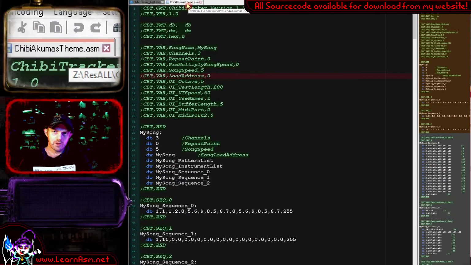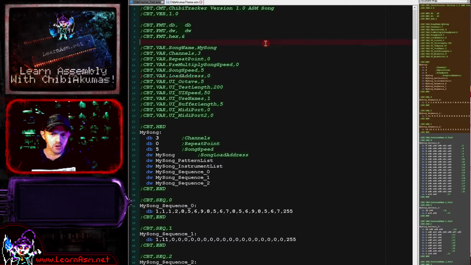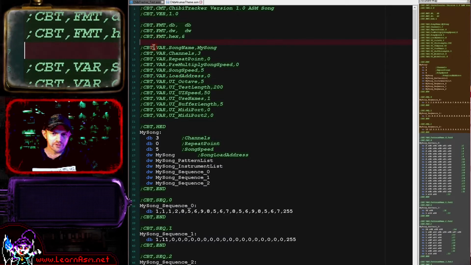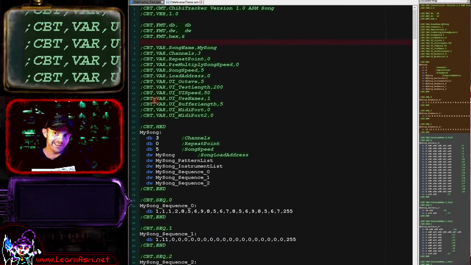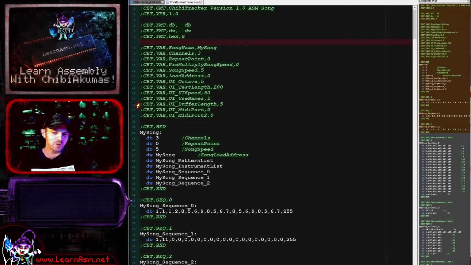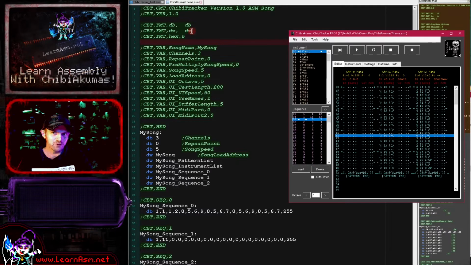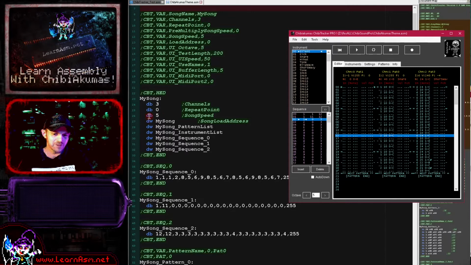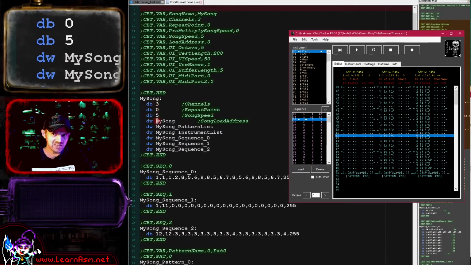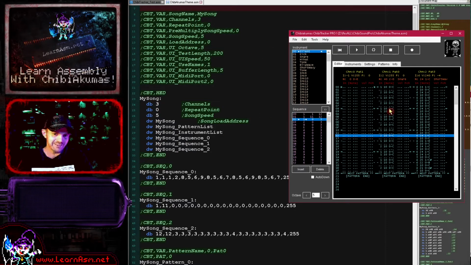So this is the file we're going to be looking at today. At the start of it, you'll notice there's a lot of comment lines. Well, what are these? It probably won't surprise you too much, but as I said, ChibiTracker PRO is actually using the exact same source file as its own data file. And so there's a lot of things that aren't going to be contained within binary data within the destination file that the tracker itself actually needs.